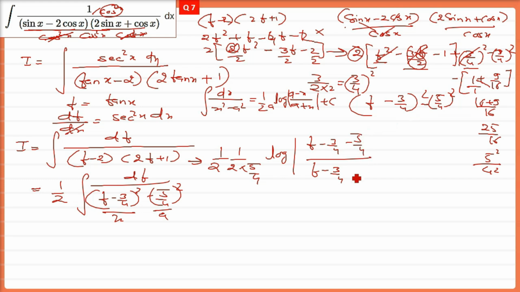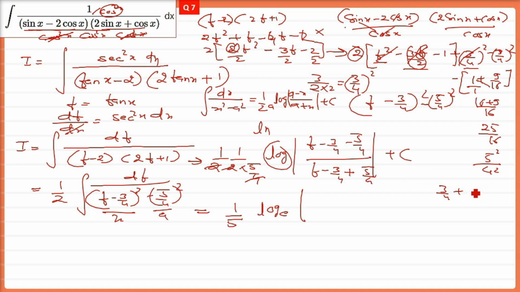So let's add it now, and we need to simplify this as well, plus constant of integration. So this 2, 4 will get cancelled, 1 by 5 is only remaining. We have a log here, log base e. You can just write ln also in this place. Negative 3 by 4, negative 5 by 4, it's just 3 by 4 plus 5 by 4, because if you take negative outside, it will be 8 by 4, which is 2. So t minus 2 in the numerator. Denominator is 5 by 4 minus 3 by 4, that is 2 by 4, which is half. This is 1 by 2.